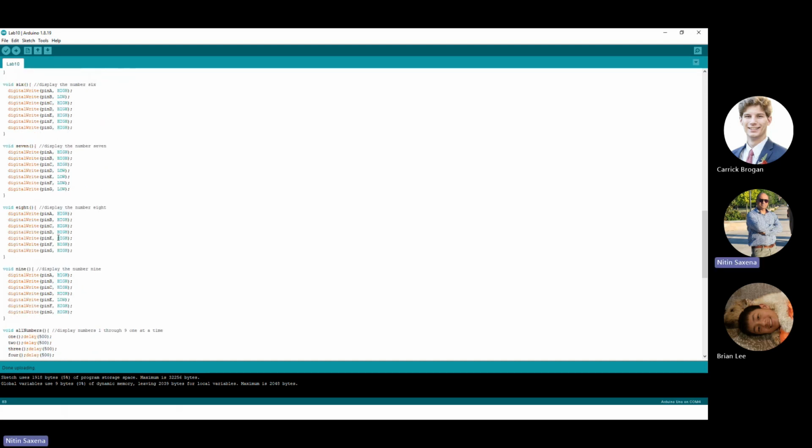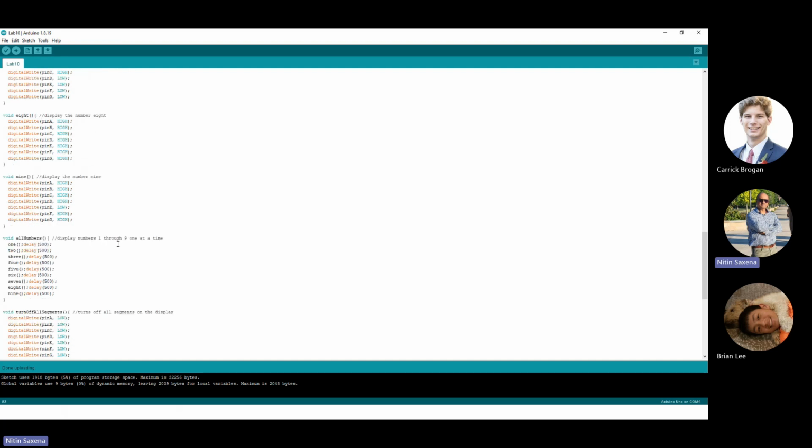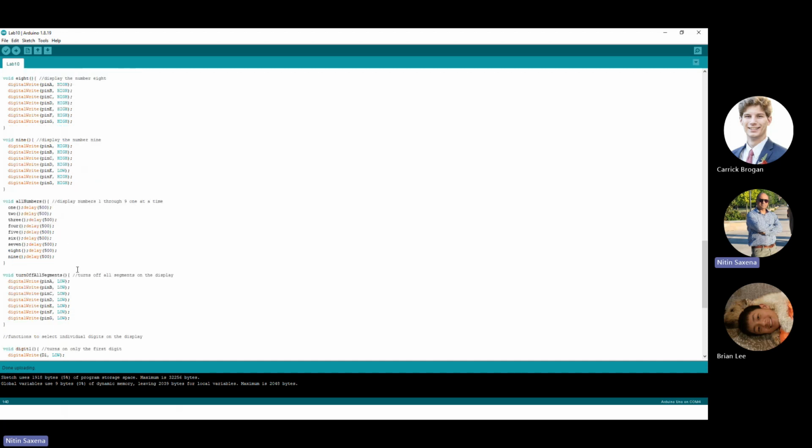After defining all these, we are giving how all the numbers will work. In all numbers, you can see every number will come one by one. It will stay for 500 milliseconds, which is half a second, and then move to the second display, then the third display, then the fourth, and so on.